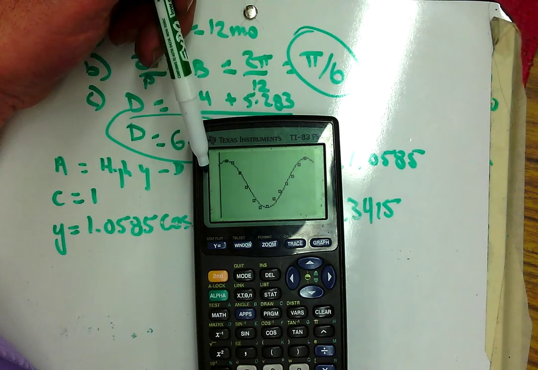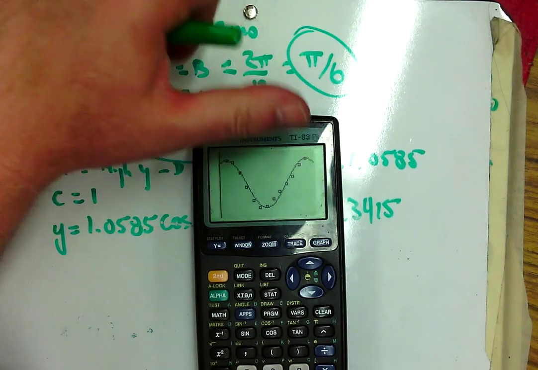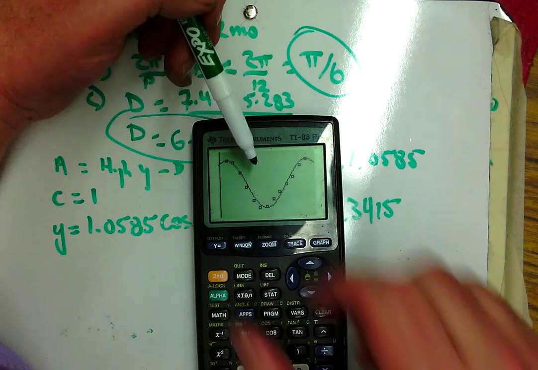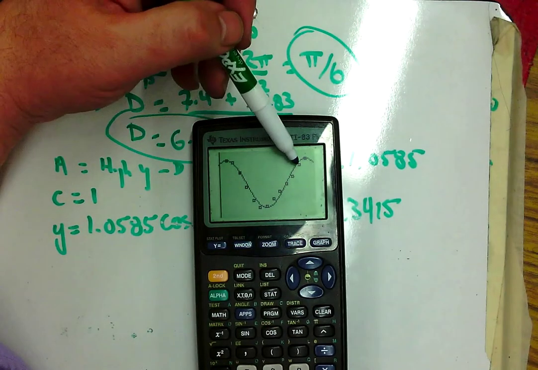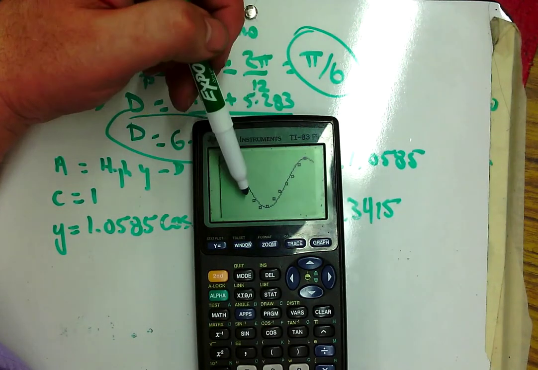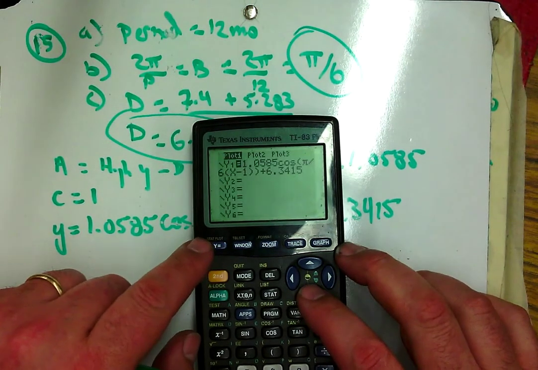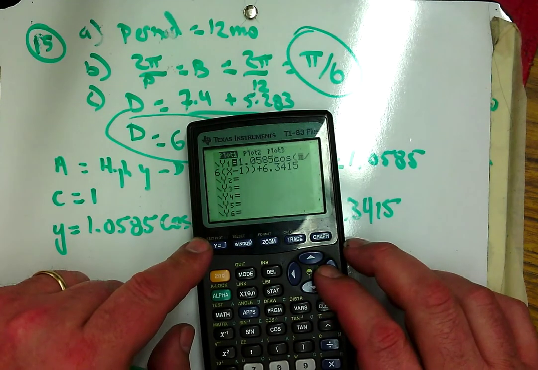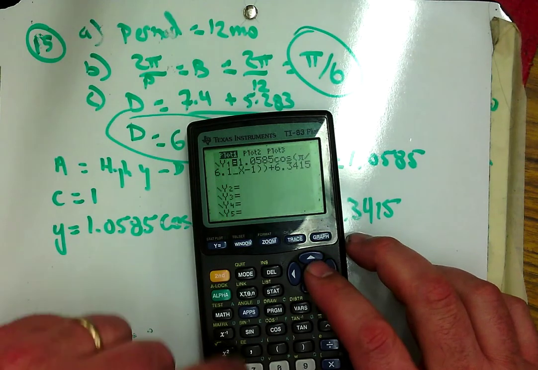I'm kind of tempted to push the graph sideways a little bit. However, I'm reluctant to do that. I think instead that I'm more likely to want to stretch the graph open a little bit to see if I can pull down closer to these and get closer to those. So let's try tweaking our b value a little bit. Instead of pi over 6, how about 6.1? Graph.